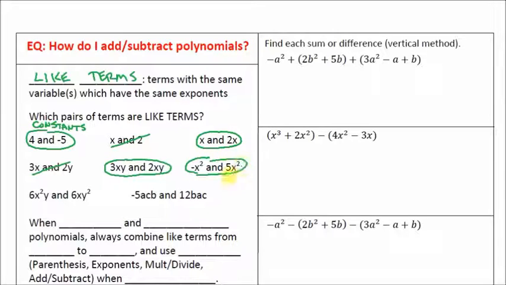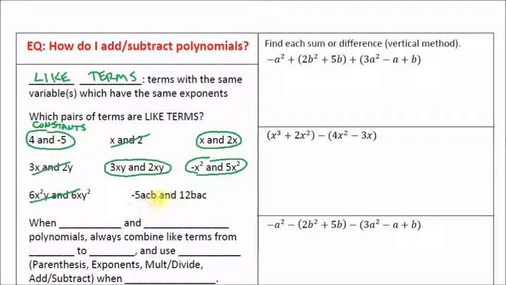Those are like terms. Okay, how about 6x squared y and 6xy squared? Now, don't be fooled on this. This term has an x and a y, and this has an x and a y. But this is x squared, and this is x to the first power. And this is y to the first power, and this is y squared. Those are the same variables, but they don't have the same exponents. Again, it doesn't matter they have a 6 there. That's irrelevant. The variables don't have the same exponents. They cannot be added or subtracted.